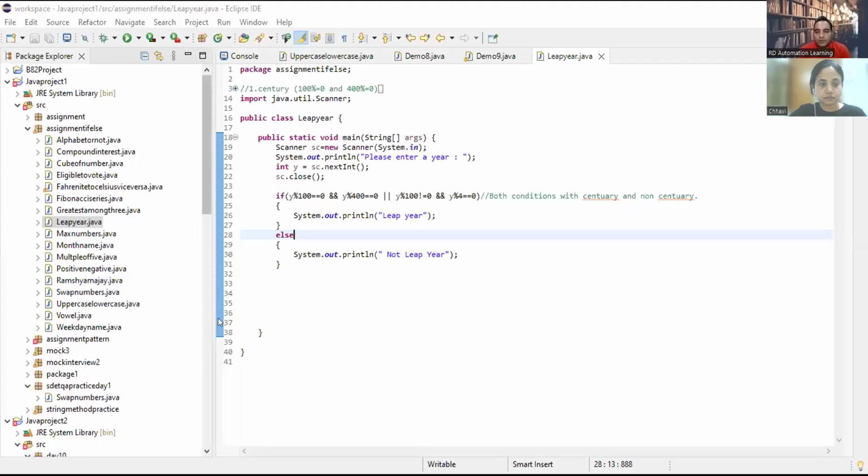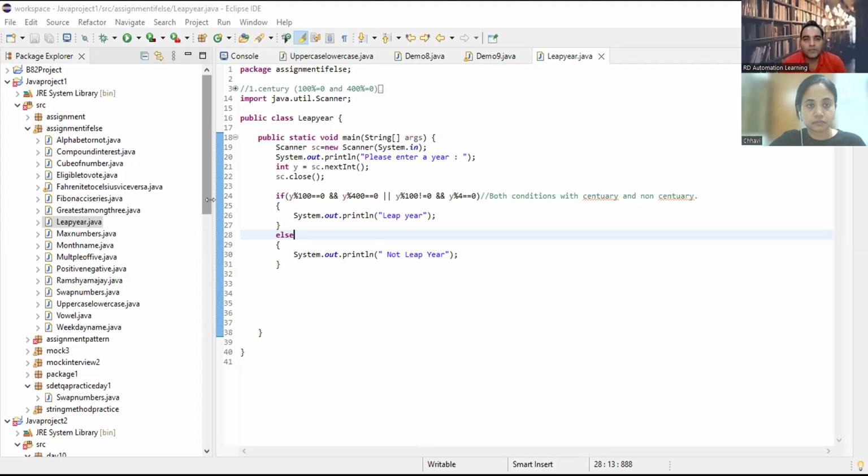Okay. Can you see my screen? Yeah, it's loading. Yeah, it's visible now. Let me close everything.